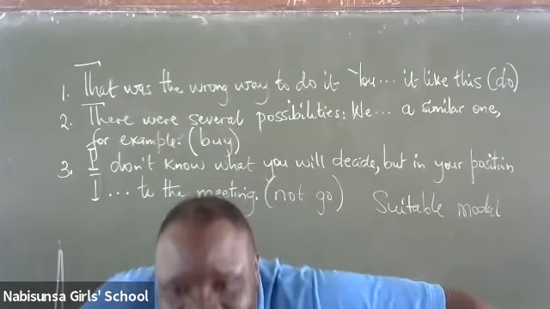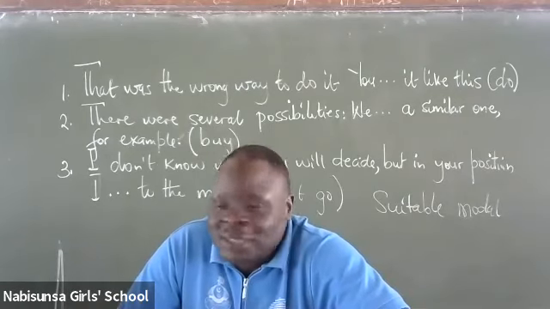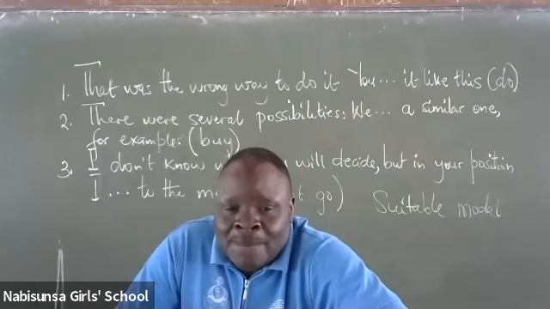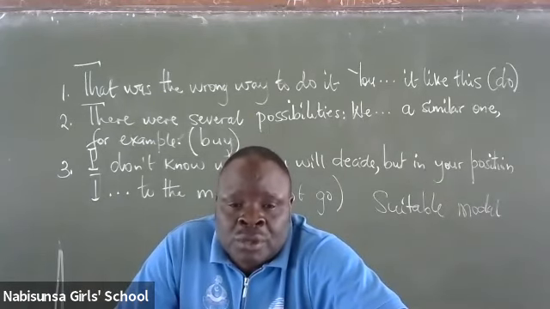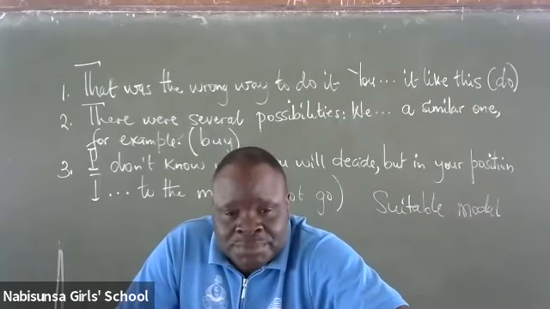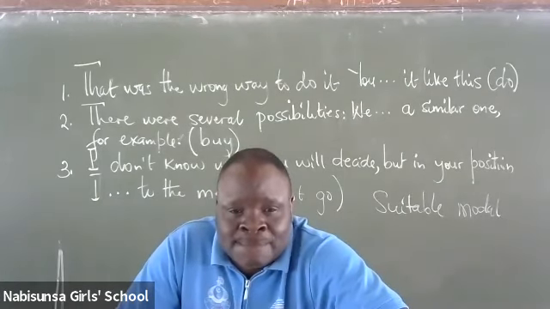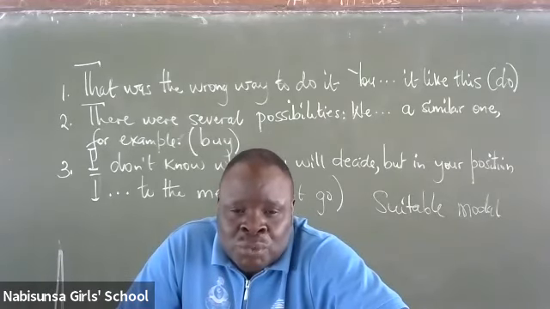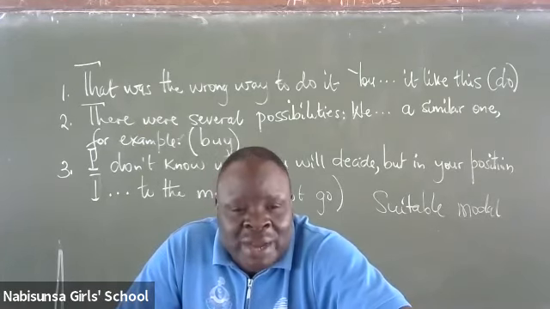I have Elisha. Teacher, I just have a question. You ask it. On number 3, can you also use will not go? Go read through the sentence yourself. Read it. I would like to hear you read. I don't know what you will decide, but in your position, I will not go to the meeting. No, that will be repetition. I will. Is that very clear?